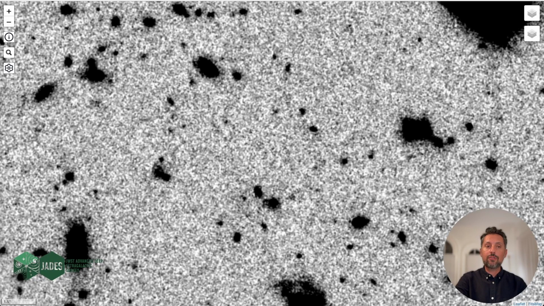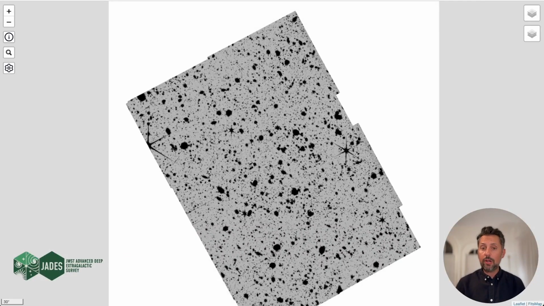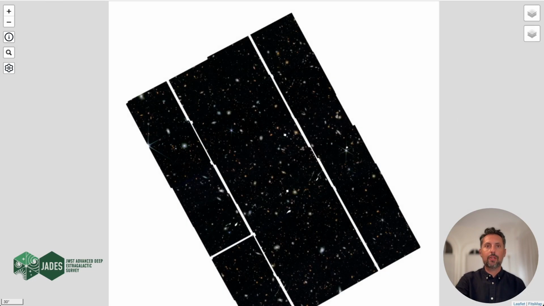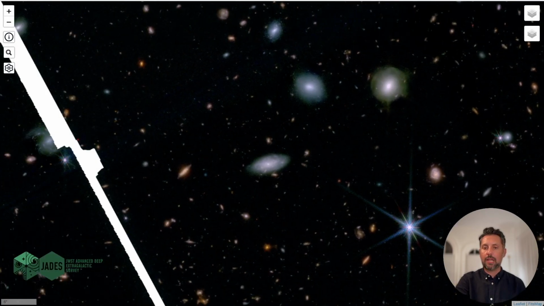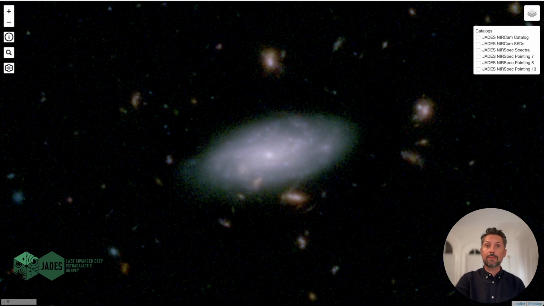So now that I've introduced you to how we found all of these galaxies, what if we wanted to know more about one? What if we went back to, say, our color image and we looked into here and we said, man, I would really love to know more about something like this galaxy right here? Well, that's where the second button up in the top right corner comes into play.